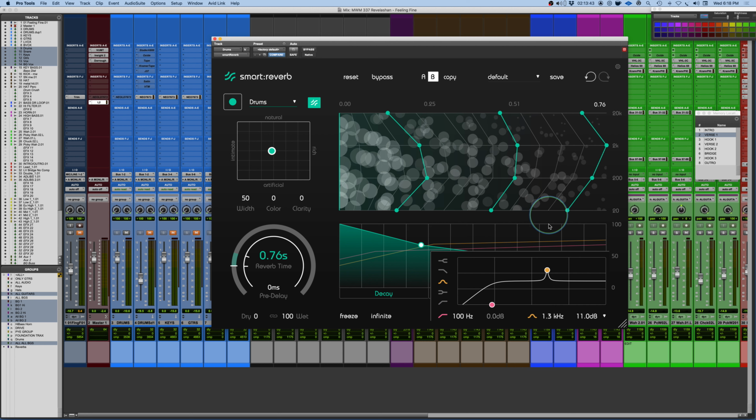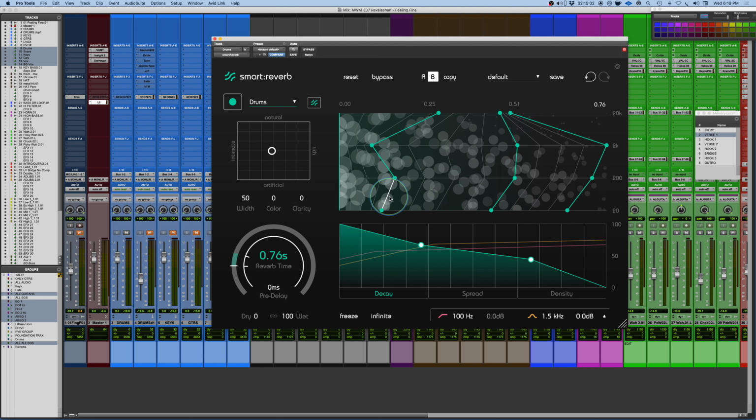So it gives you an initial brightness for the early stage of the reverb, and then you could pull all of these things in to tighten up the length of the densest stage of the reverb, and then map it out so you can basically shape or morph the frequency response of the reverb as it goes across time.